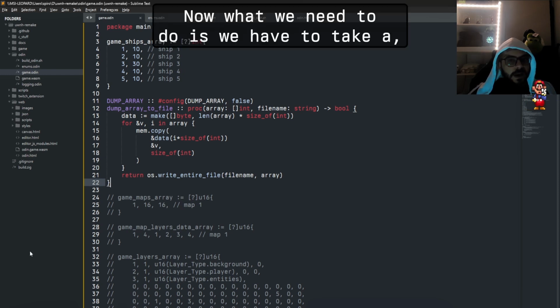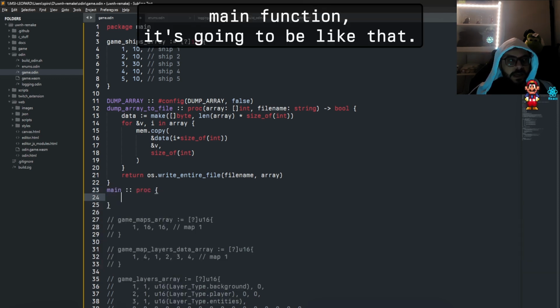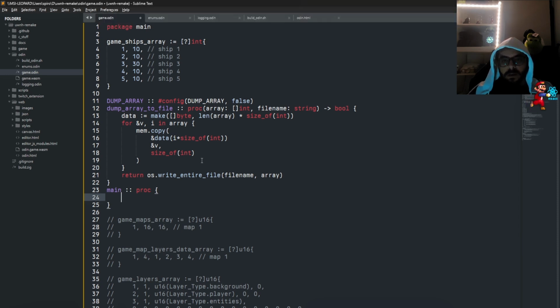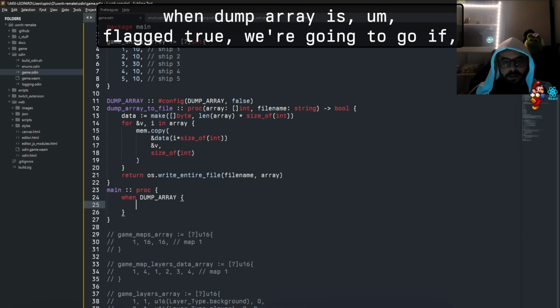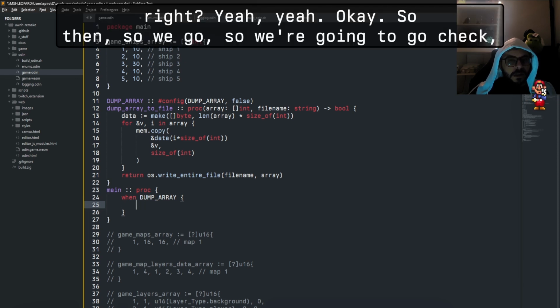Now what we need to do is take an entry point, so a main function. It's going to be like that, and then we have to determine when dump array is flagged true. We're going to go if, right? Okay.